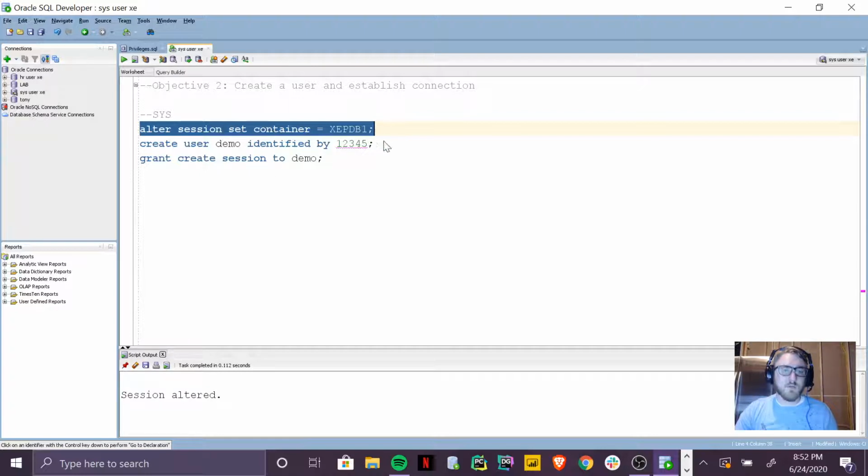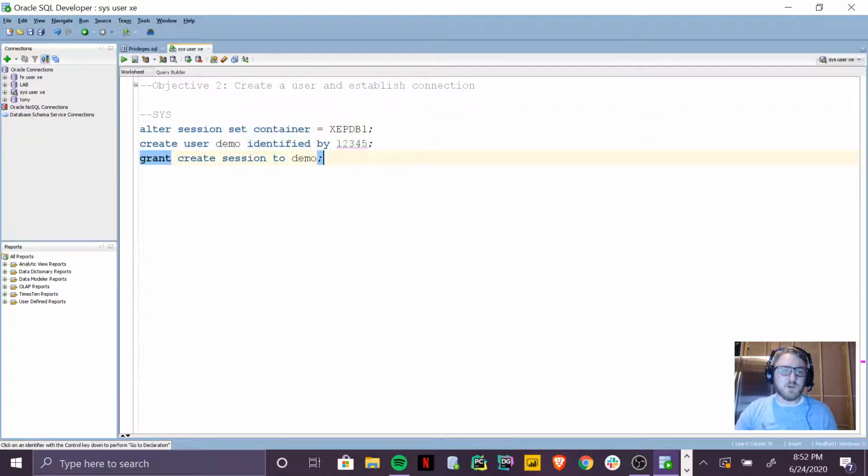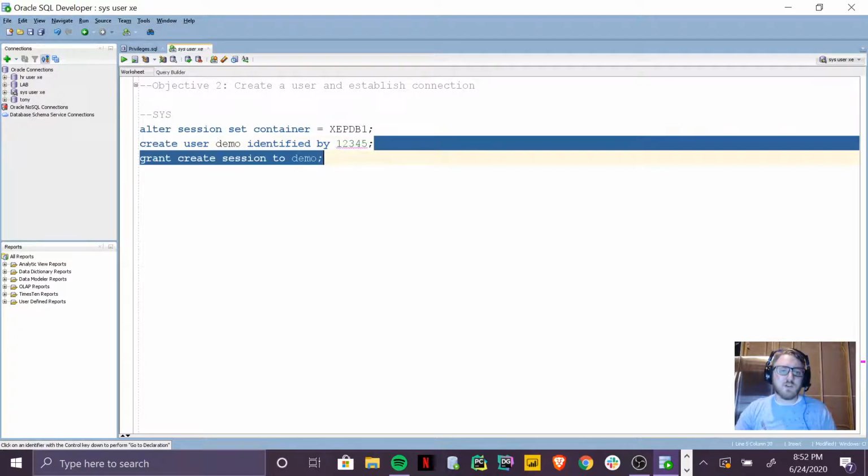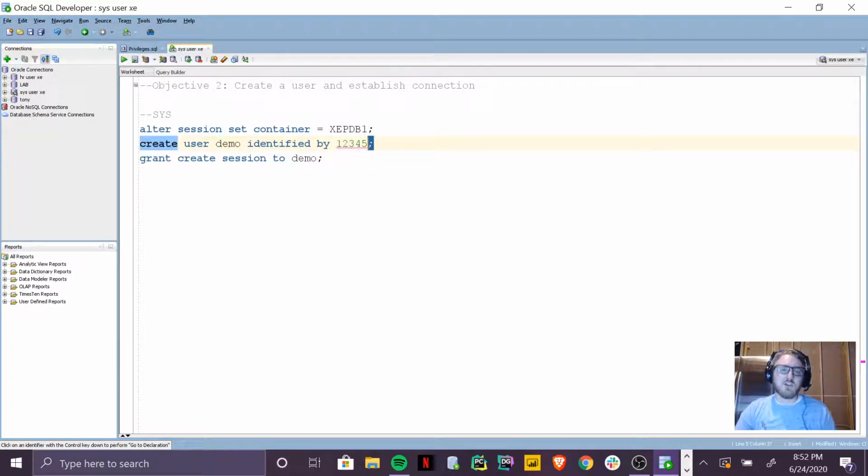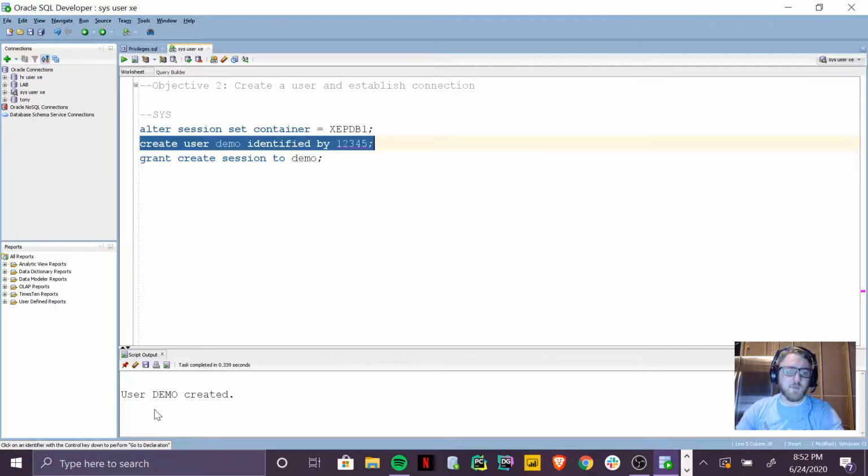So now we're going to go ahead and create a new user. So we use create user, the name of the user, identified by, which basically means the password is going to be, and then I'll use the password 12345. Now, I was a little nervous that having this at the end could potentially affect my password, but it actually does not. So don't necessarily be too worried about that. I'm very nitpicky with my code, and so even a small character like that makes me nervous, but it works just fine.